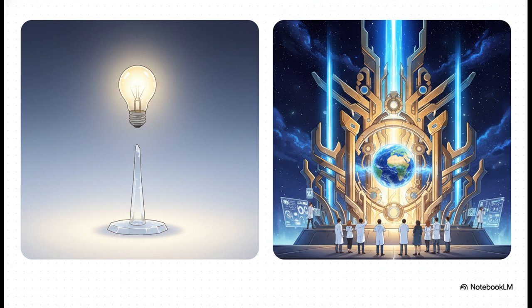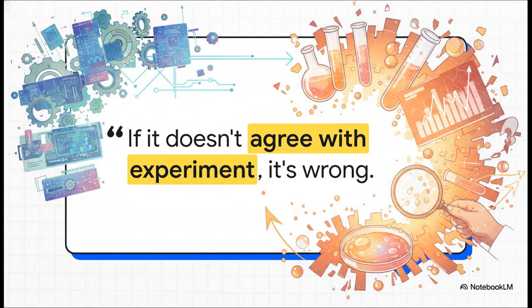Think about gravity, evolution, or plate tectonics. These theories apply to huge ranges of phenomena and are backed by mountains of rigorously tested evidence. So you really can't just wave away solid science by saying, oh, it's just a theory. But even with all that massive backing, scientific knowledge is always tentative. It is always subject to revision.